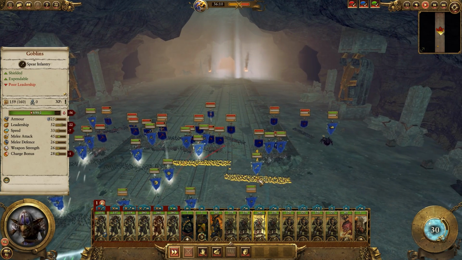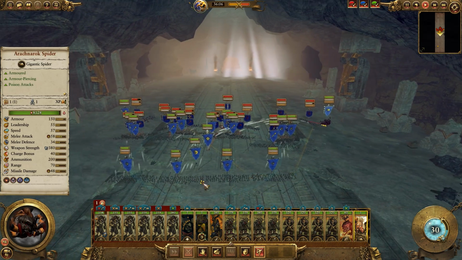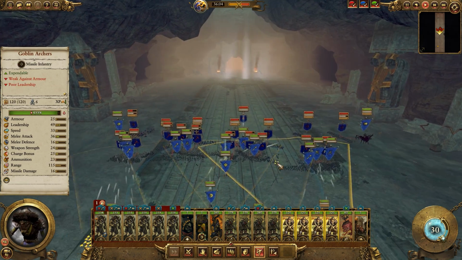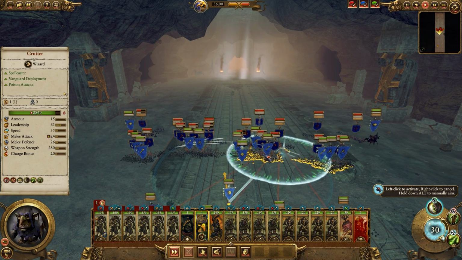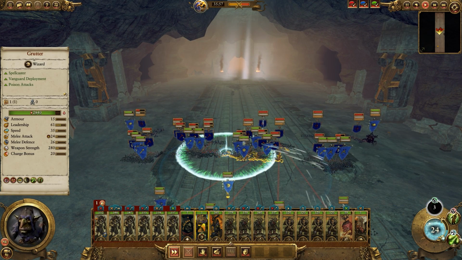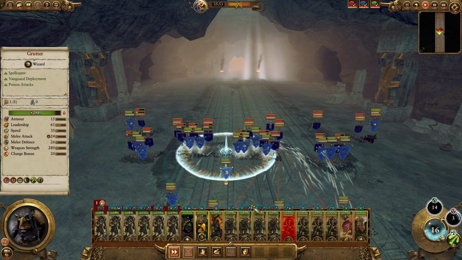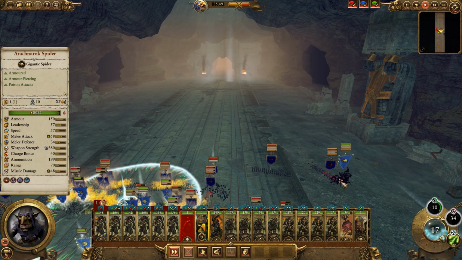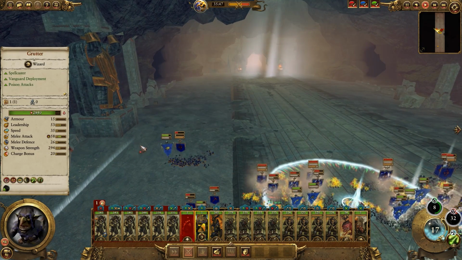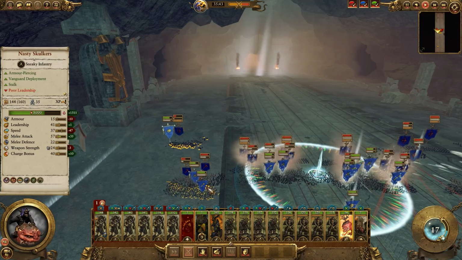Let's just make sure our line is taken care of. Let's get this Arachnarok into those Rangers. Let's focus my Goblin Archers over there. Let's pop Sneaky Stabbin' right here, and Itchy Nuisance as well. There we go. These Rangers are getting absolutely wrecked by my squigs, which is what I want.